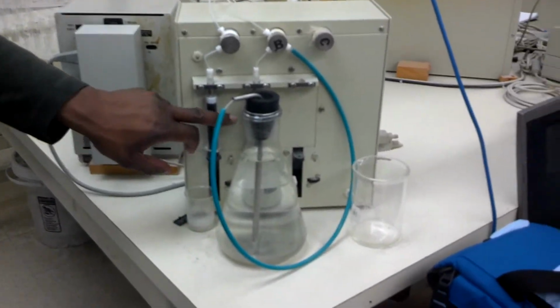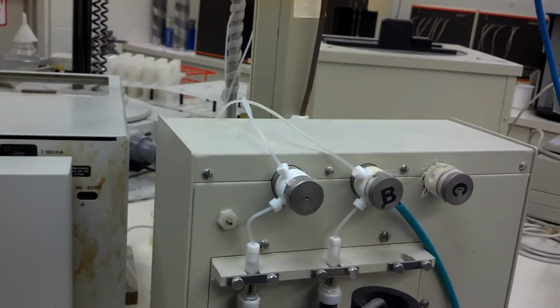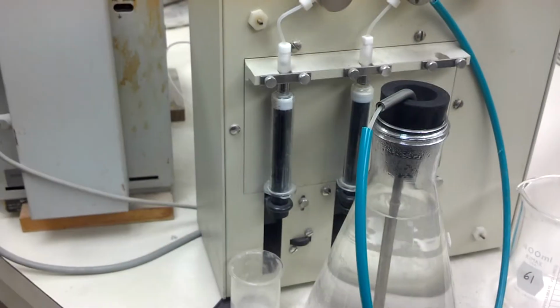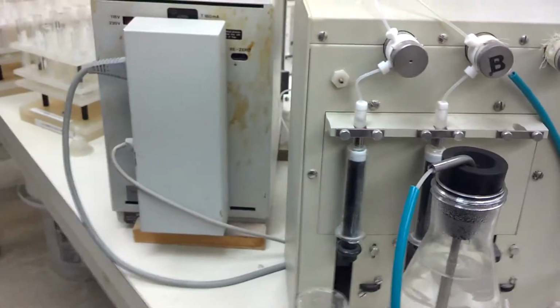See the syringes here. Yeah. And there's the DI water. Okay, and you're just using a regular... That's the pump, right? It's just the pump. Syringe. Oh, just a regular syringe pump there. Okay. Because we use a lot of Hamilton pumps.